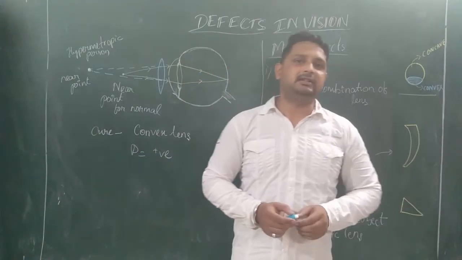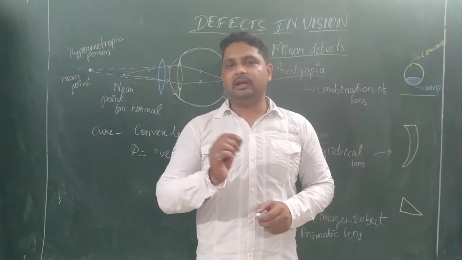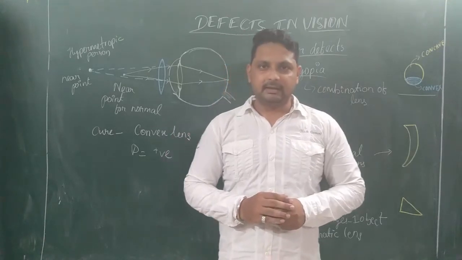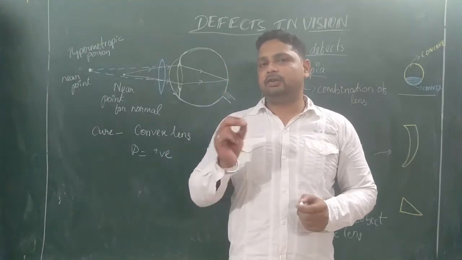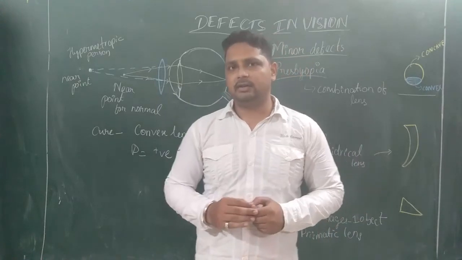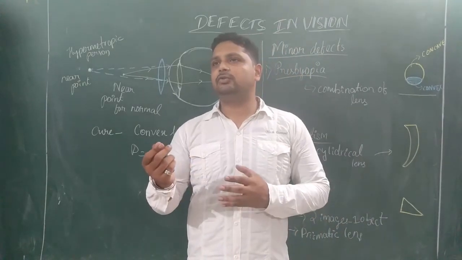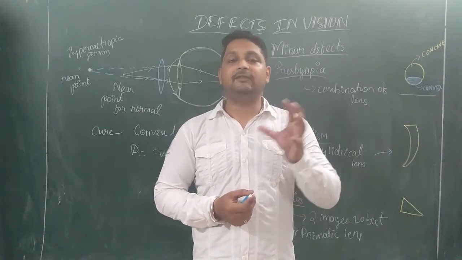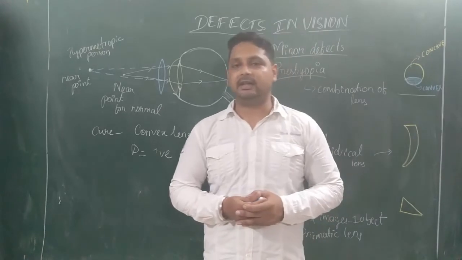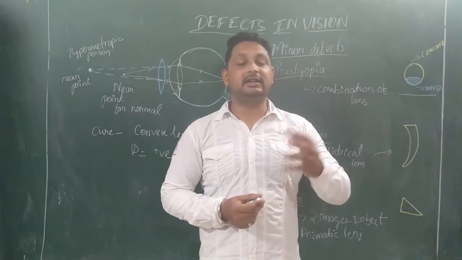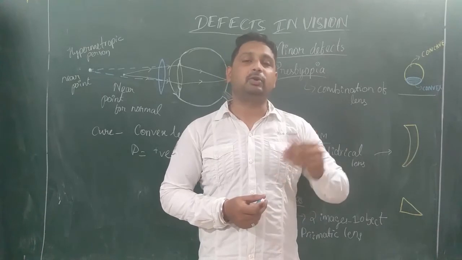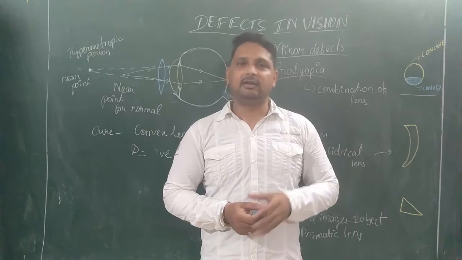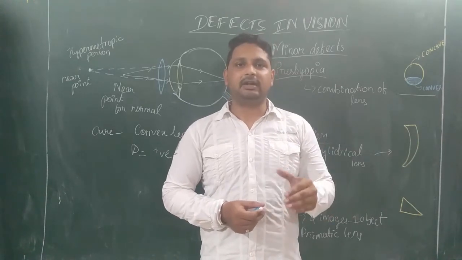Last but not the least, always remember that the human eye is quite an important organ for all human beings. We give more priority to our eye than any other sense organ. So you can try to think of the people who are blind, those who have some eye problems. What kind of problems do they suffer in their day-to-day activities? So it is always requested to all persons to donate their eyes. And for eye donation, there is no minimum age required. Any person at any age can donate the eye.